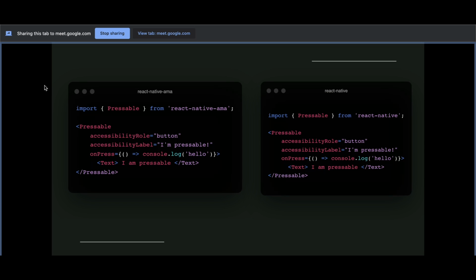They have the normal Pressable, Text, Button components, so you can just replace them very quickly from React Native to React Native AMA, and then you will get this immediate feedback loop. And they also have custom components, for example bottom sheets or carousels or I think sliders, but I'm not sure. So yeah, definitely a really, really cool library. And it's really good to check out if you've got the time.